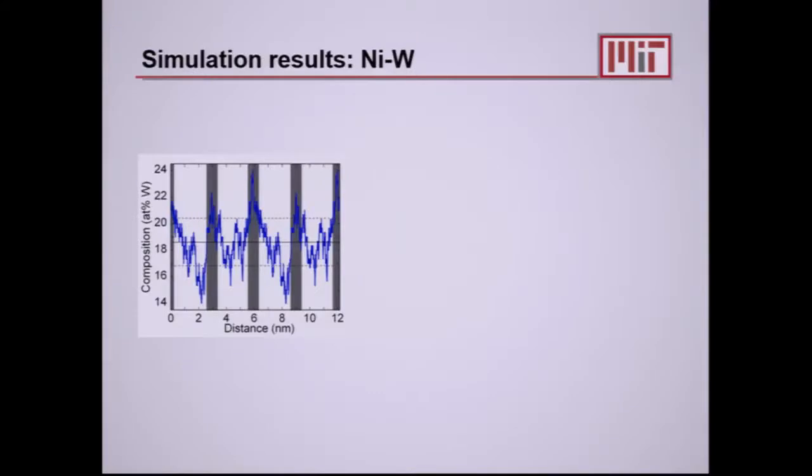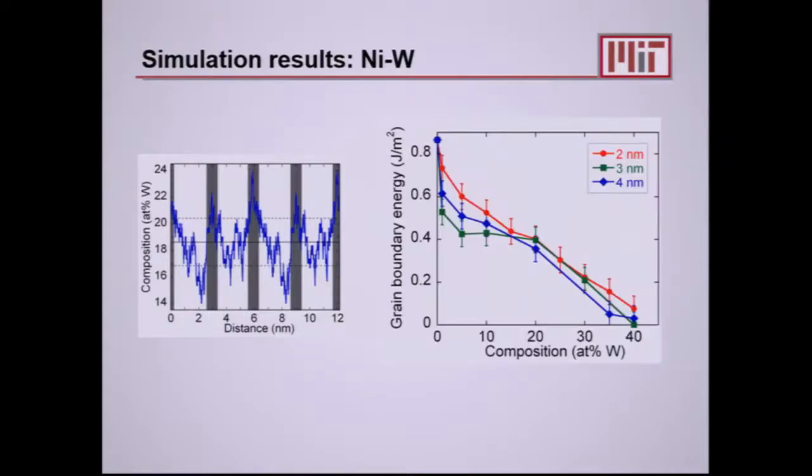And here's what we find. If you put tungsten into nickel, loading it at a concentration of about 19%, for example, and you equilibrate, it takes on a pattern with peaks and valleys. Every peak lines up with the position of a grain boundary in the structure, and every valley is the interior of a grain. The reason it does that is because it is lowering the energy of the grain boundary. It's an energy-lowering configurational swap. So starting from pure nickel, as you add more tungsten and equilibrate, you can lower the grain boundary energy, and you can lower it a lot. In fact, you can get to within computational uncertainty of a zero grain boundary energy if you dope those grain boundaries well enough, high enough.